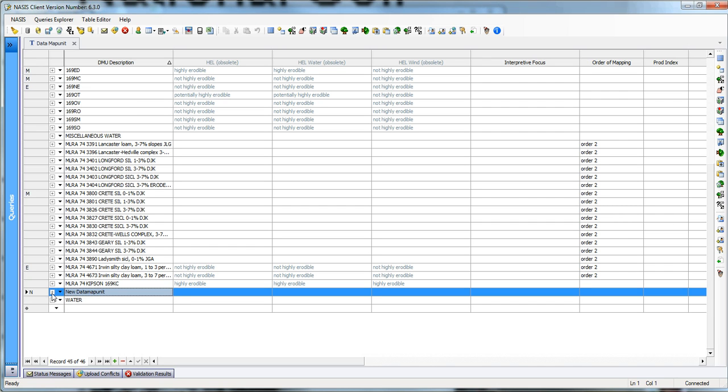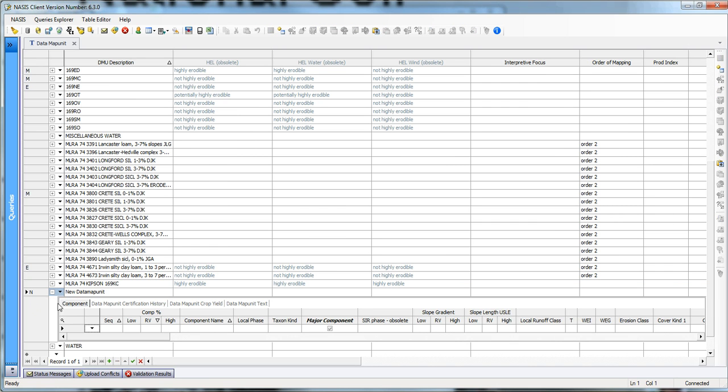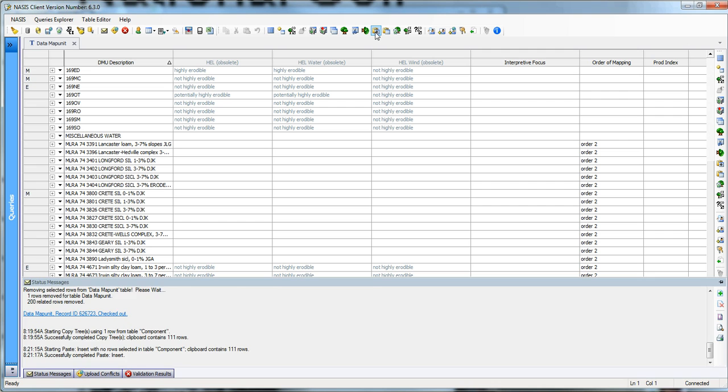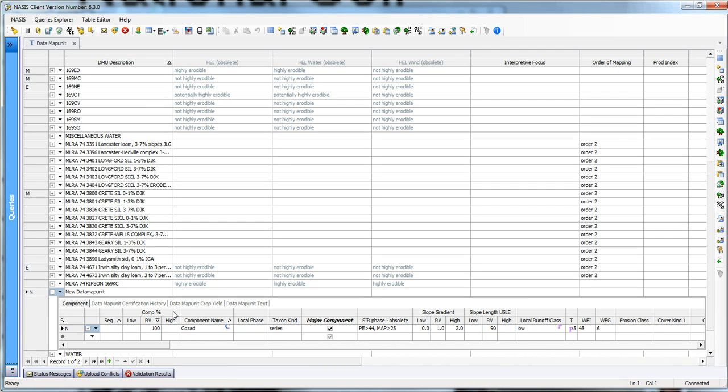data map unit table. I'm going to open up the plus. It opens up to the component table, and then you'll notice this icon available up here. It's going to paste the tree, and it's going to insert those new records. So now I'm going to let that happen, and now I have a complete duplicate of the component data from the previous data map unit in the new data map unit.